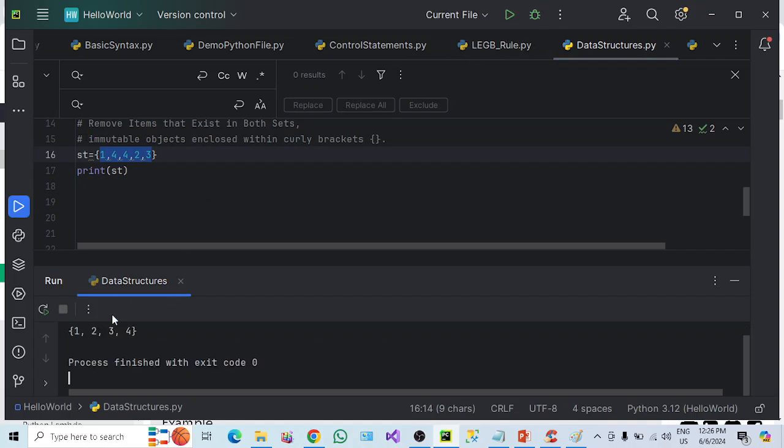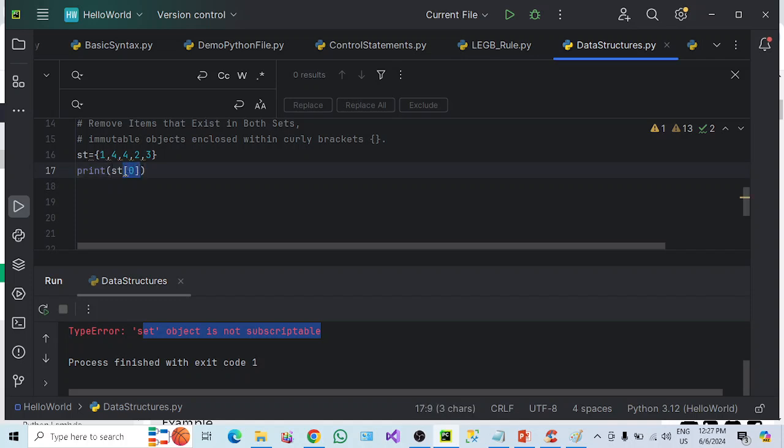So you can see that the number 4 would be at index 1 as per a list or tuple, but here the items are not indexed, there is no order in which they are stored in the set. That's why we will not be able to access the items using the index. If we try to access the element 1, thinking it is stored at the 0th index, and expect 1 in the output, you can see it's not subscriptable. It is not allowed to extract an item on the basis of index.